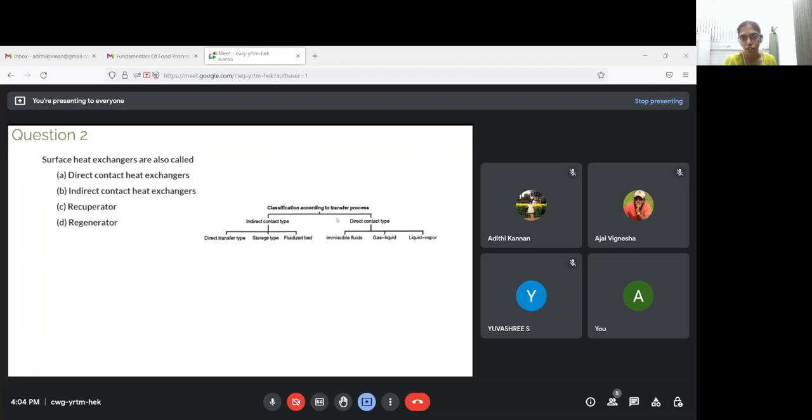So, if you classify something according to a transfer process, you have something called the indirect contact heat exchanger and a direct contact heat exchanger. In an indirect contact heat exchanger, both the fluids do not mix at all. There is no kind of mixture of the two hot and cold fluids. Whereas in case of a direct contact type, you will have a proper mixture, that is both of the liquids mixed together to transfer heat. So what we are interested in is indirect contact type, as I mentioned, because the heat transfer occurs through a particular surface. But indirect contact type is a pretty broad classification. Inside indirect contact itself, there are multiple other types.